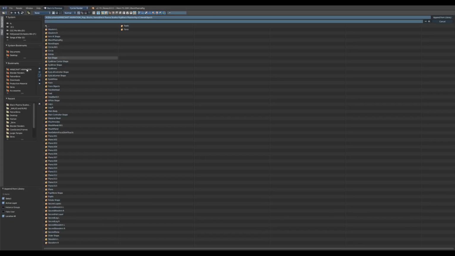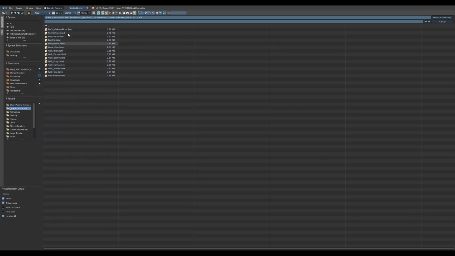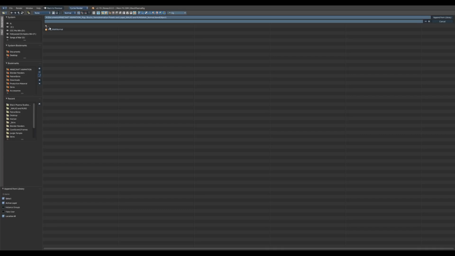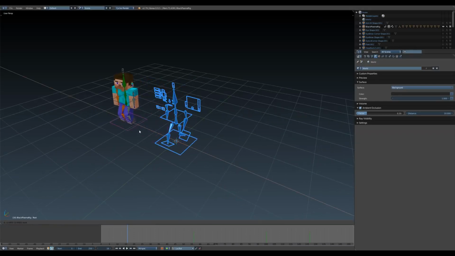So if I go to append, and we go into wherever we saved it, in my case I have a whole folder full of all these different things. So I'm bringing in the normal, and you don't have to bring in the whole everything. All you need is actually just the armatures. So I'm just going to bring in the rig. Yours might not be called that, I make sure to name all mine rig in all my little loops. You might have it called something like armature, BPS rig, not sure. Append it, and you'll see that we just brought in, oops, didn't grab it, there we go.